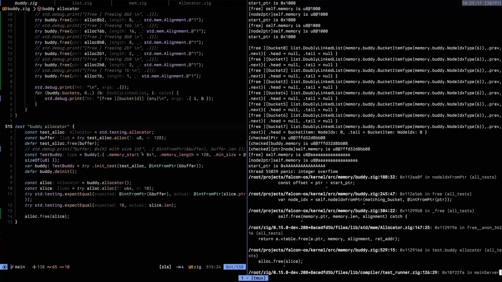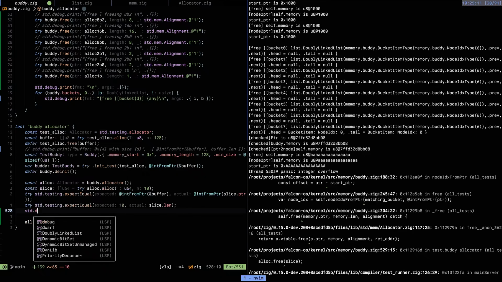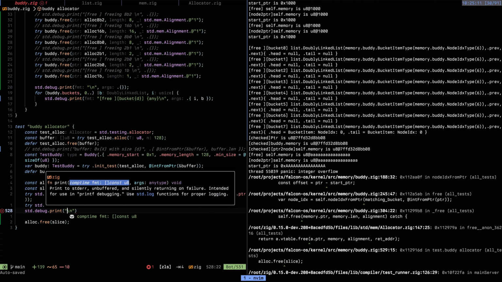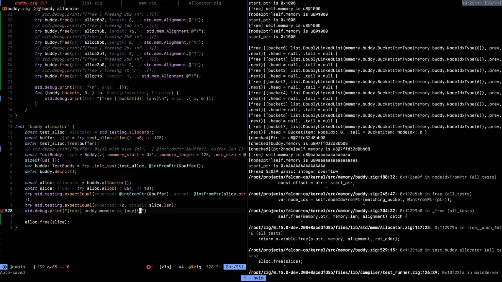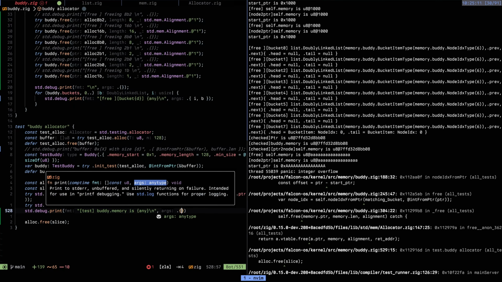Right. So if we go ahead and go down here, and we try just after the allocation to do a debug print, and that would be test body.memory is, so we just print any, I guess, and this would be body.memory.pointer.